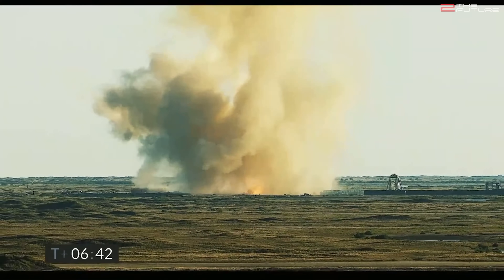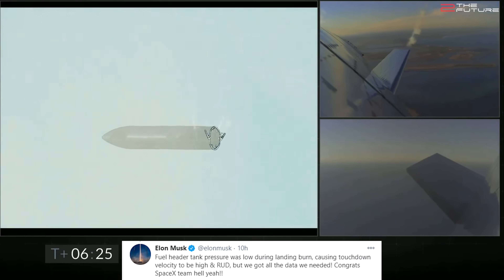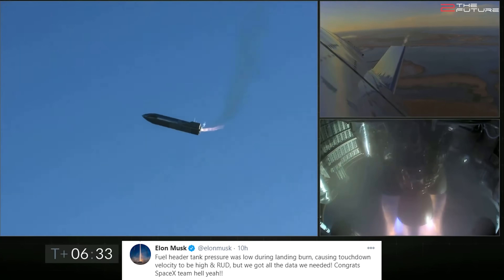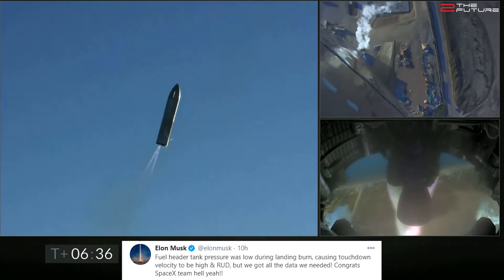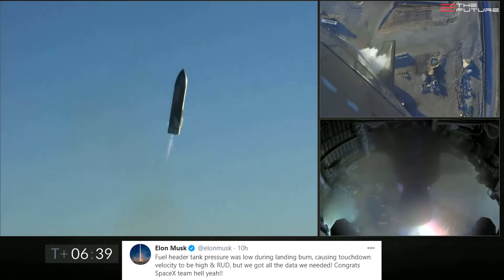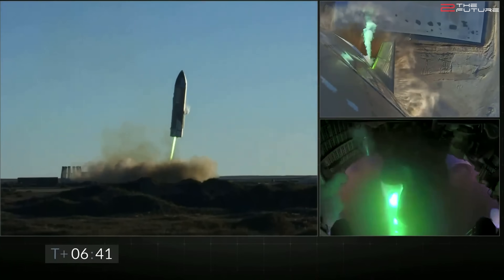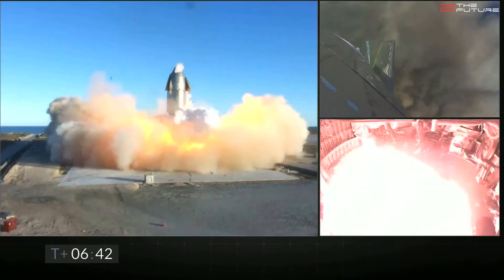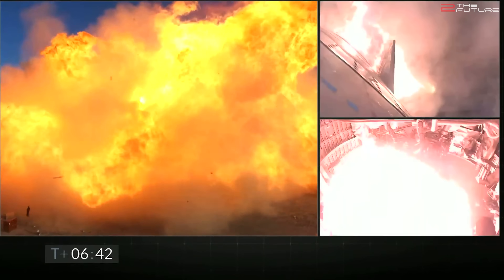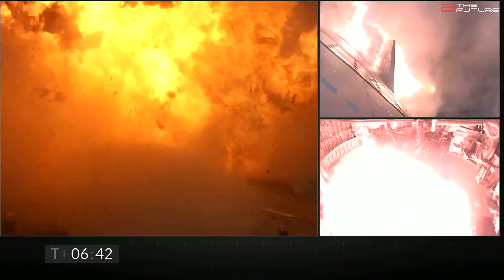So what did go wrong? According to Elon, the fuel header tank pressure was too low during the landing burn sequence, therefore the Raptor engines did not receive enough propellant, resulting in fuel starvation mid-burn. Too much oxygen and no methane turned the last remaining engine effectively into an oxygen torch, which then melted the copper walls of its combustion chamber, resulting in the really cool-looking but ultimately fateful green flame. The whole flight duration was 6 minutes and 42 seconds, and despite the end, it can be classified as a total success. Now SN9 will take over, and from the lessons learned, the chances are actually really good that SN9 will nail the landing procedure — because a too-low pressure in the header tank can be solved much more easily than if there had been a problem with the Raptor engines themselves.